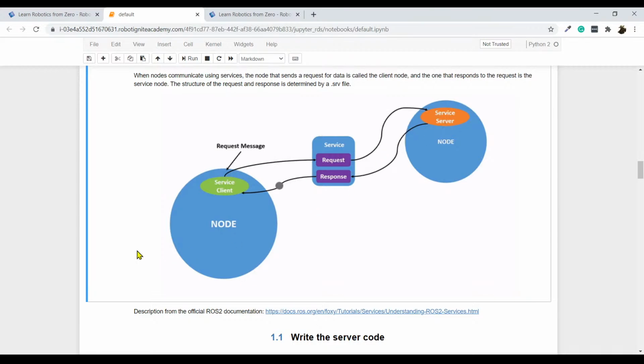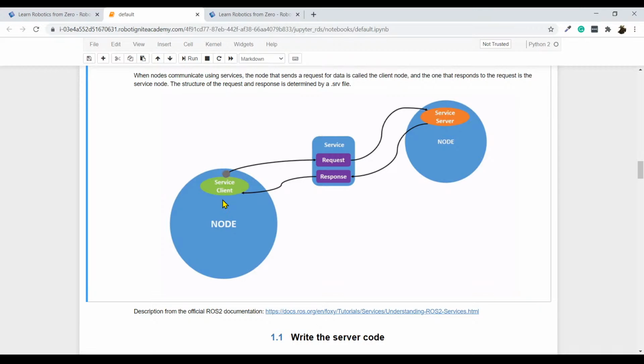Then in node 1, we have the service client. The service client is the one which is going to call the service server for that specific application. Then the service server is going to do whatever it has to do, and when it finishes, it's going to return a response to the client. So this is basically the general idea of how a service works.